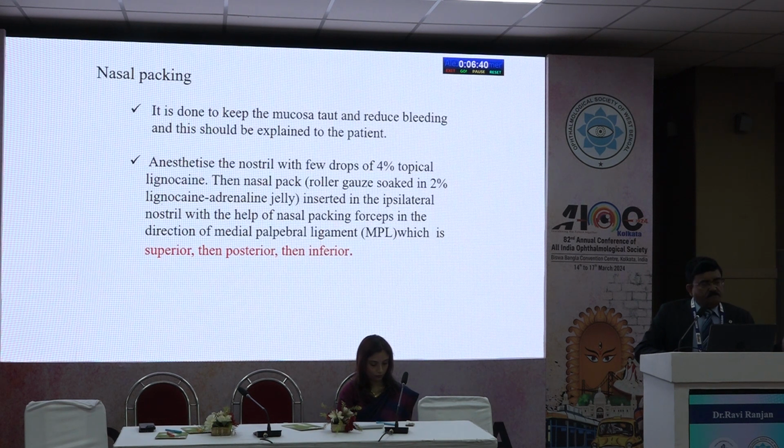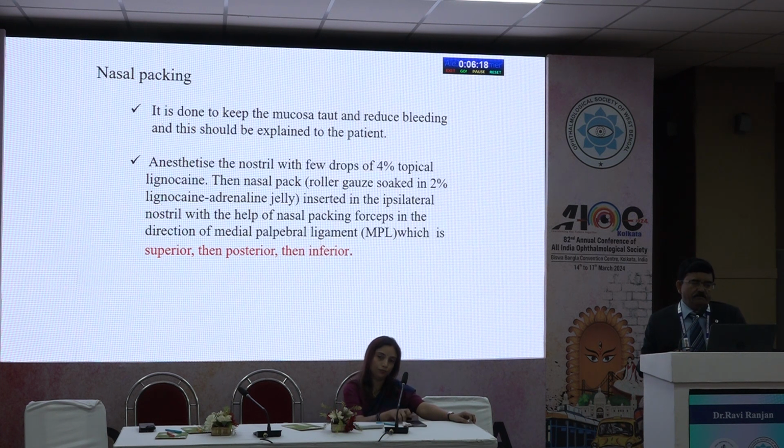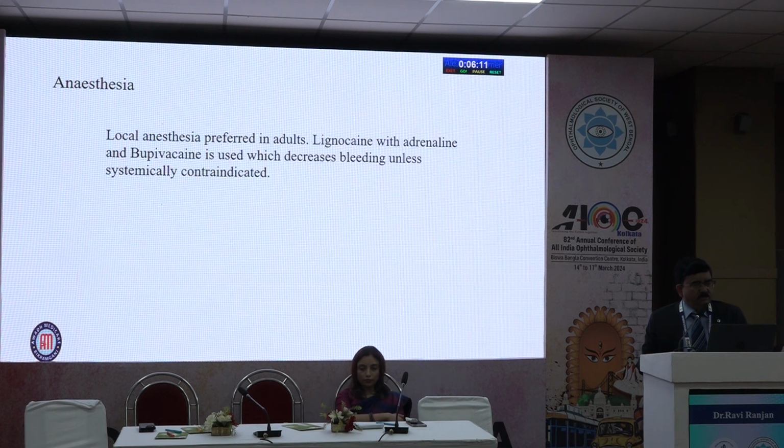During operation, nasal packing is the first step in my view, and it is done to keep the mucosa taut and reduce bleeding, and this should be explained to the patient. Anesthetize the nostril with a few drops of 4% topical lignocaine, then insert nasal packing in the ipsilateral nostril with the help of nasal packing forceps, crocodile forceps, in the direction of the medial palpebral ligament, that is superior, then posterior, then inferior. Anesthesia is always local in adults, and general anesthesia in children.